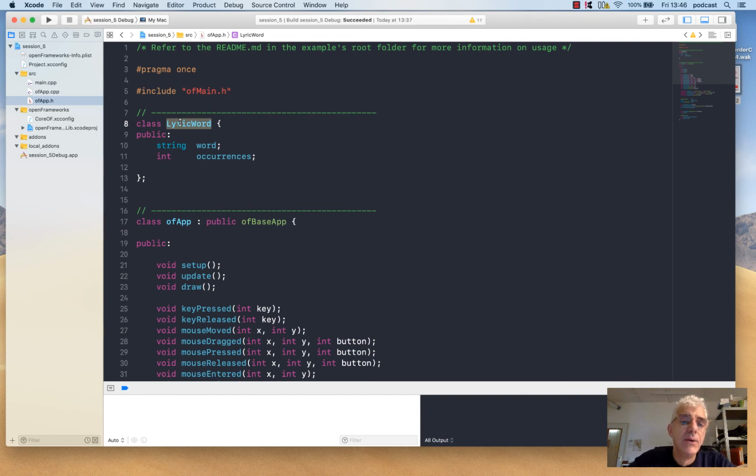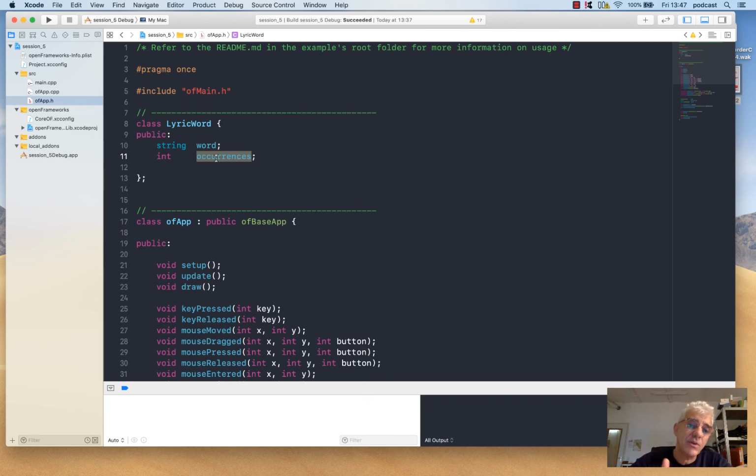So we're going to say a lyric_word as an object can contain a string, which we'll call word, and an integer called occurrences. When we take our text files, we're going to break them up into individual things and take each word and store it inside an object called lyric_word, with the text for that word and then an integer associated with it of how many times that word occurs in our text file that we're going to load in. Doing it like this makes it very, very easy to manage. I know that implicitly individual words are paired with a number of occurrences of them, and we could use this for a whole range of different examples.